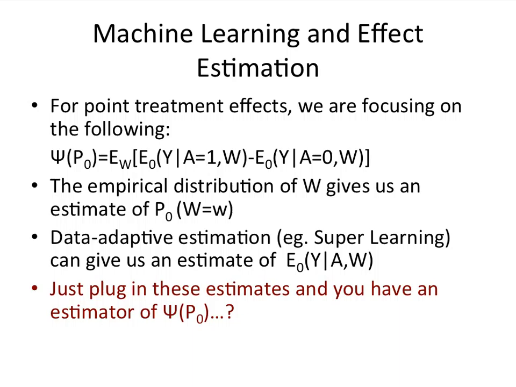So now we're shifting our focus from getting the best model of the regression, this part, to getting the best estimate of this thing here, which uses that obviously, but isn't the same thing. To get this, the substitution one, we plugged in estimates of these things, and then we took an average over the W's, which we just use the empirical. We just take 1 over n, give every observation equal weight, and take the average across all the observations. That's our estimate of this thing right here, which is the distribution of W.